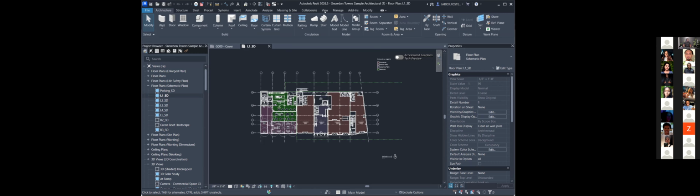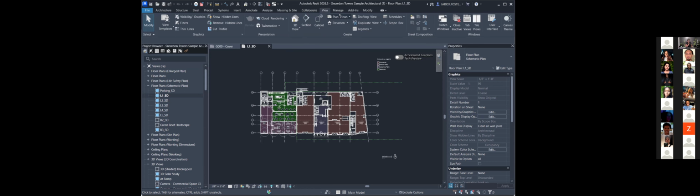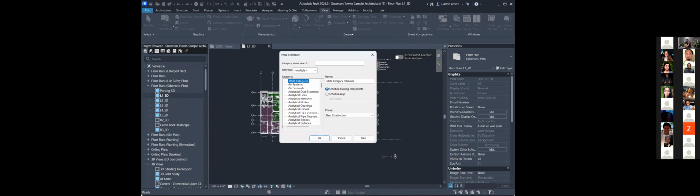So first and foremost, we have to select view in order to generate the schedule, and we can see at the drop down you have schedule. So you just select schedule and we go to schedule quantities. Once you select that, you can simply search for which element you need. For example, if you wanted walls, you could search for that. If you wanted windows, you could search for that. Or we're doing rooms, so we're just going to search rooms.